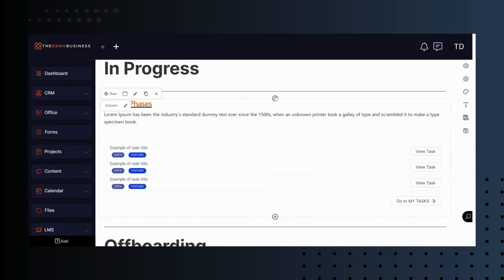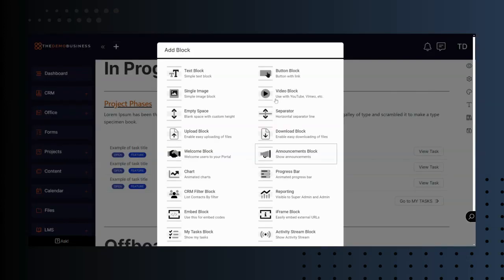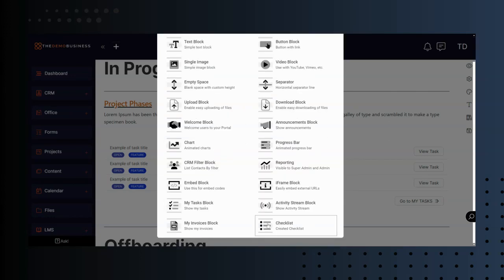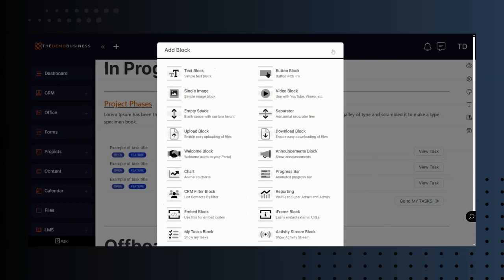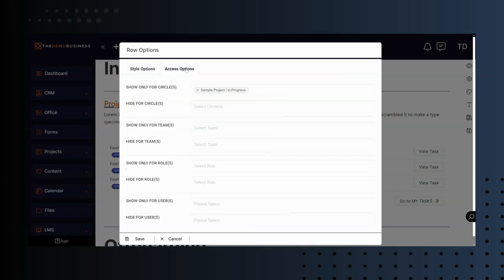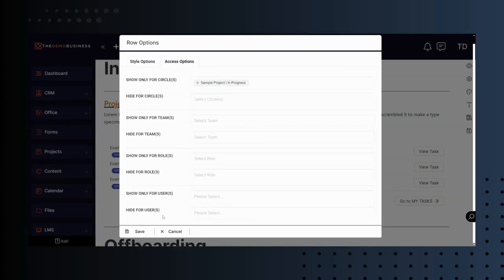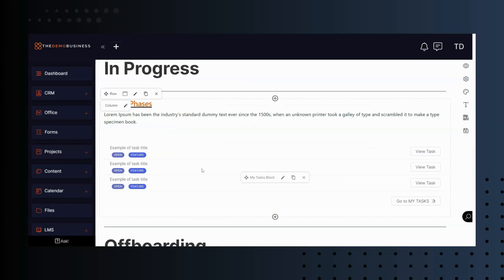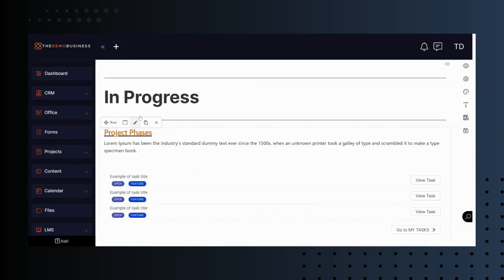And if you remember, if you want to get to all of your blocks, the only thing you have to do is select the small plus sign, and then you have a list of all of the blocks that you can have. You just want to put my task block, and therefore with this particular task block, because we have it to where it shows up in the my progress, that's the only time you're going to be able to see it.